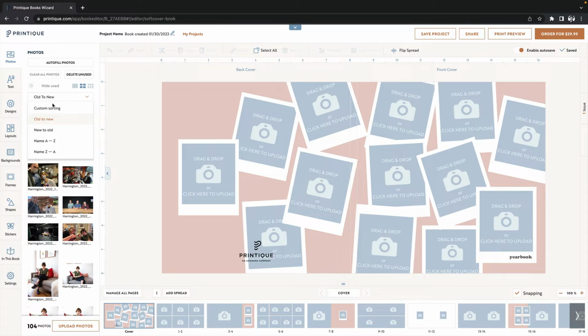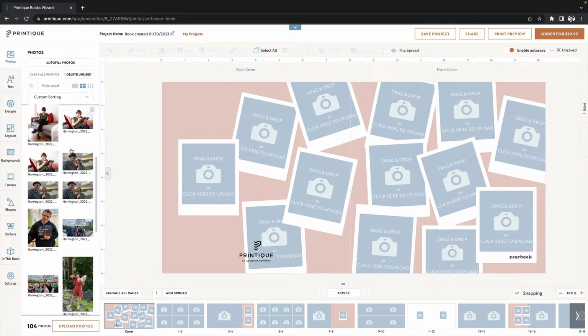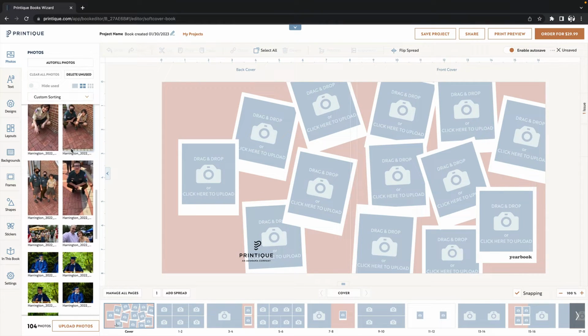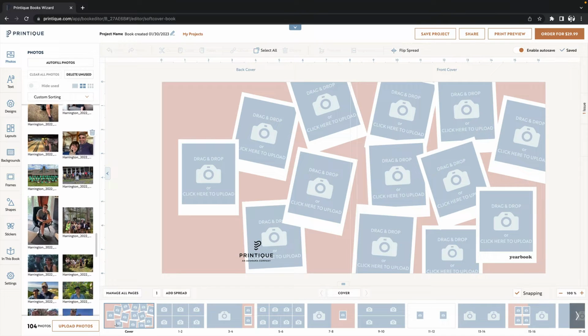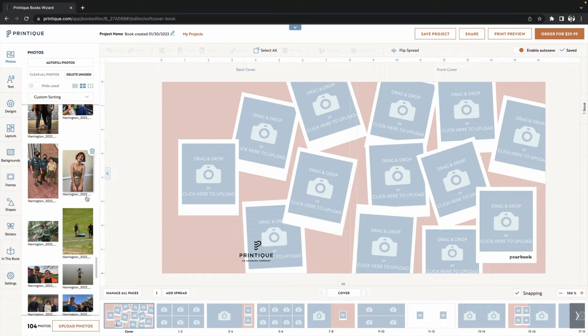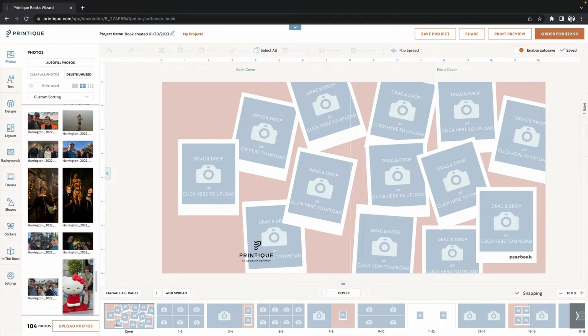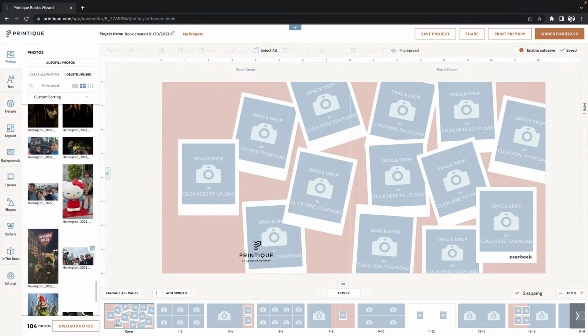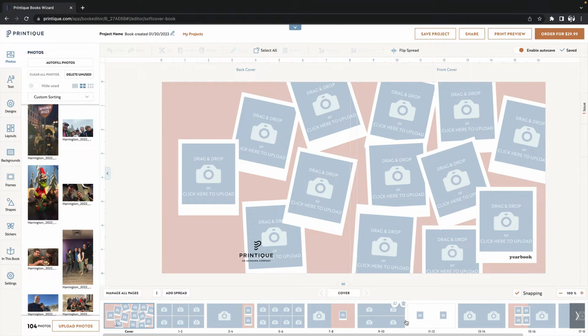I'll come over here to the sort order and choose Custom Sorting. Now as I step through, I see all the images that I have. Remember, if you need to, you can drag and rearrange the order of photos pretty quickly. So in this case, we have a few things that are out of order. I can just drag those to where they go if I need to, or just deal with it as I lay out the pictures. All right, let's have some fun.